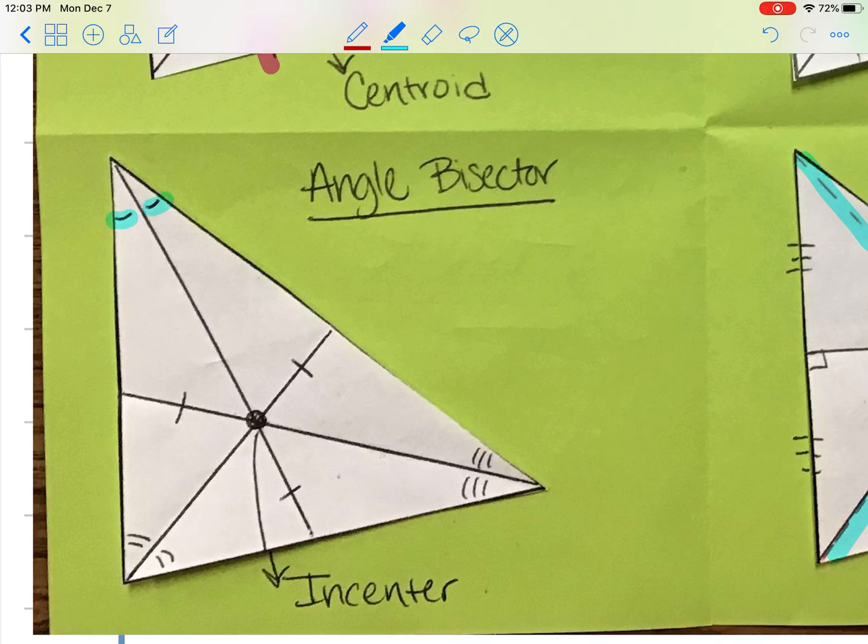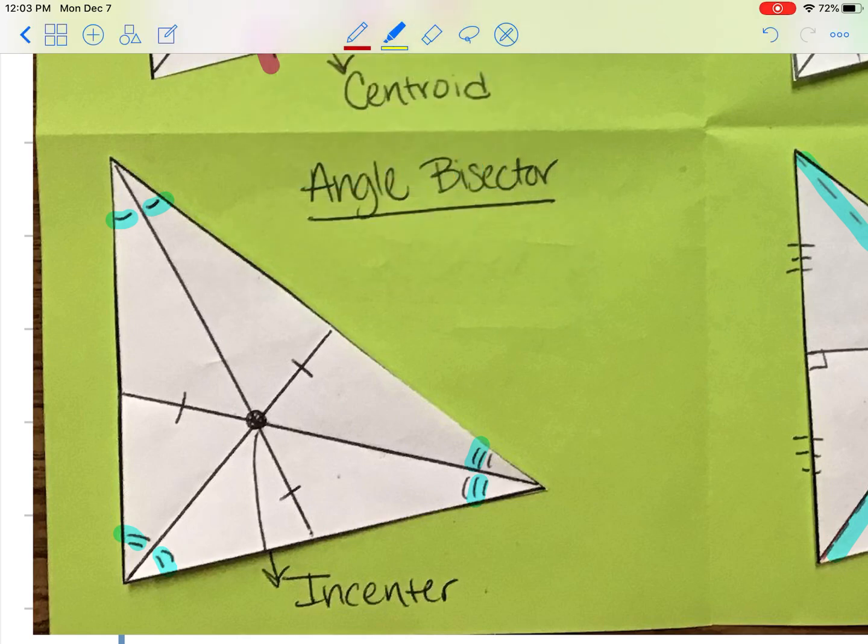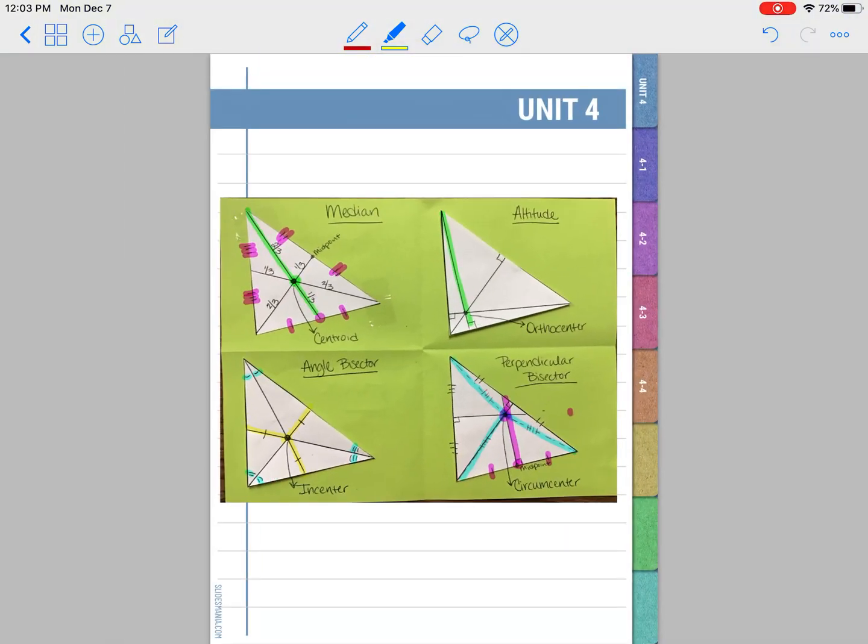Last one is the angle bisector. It pretty much is what it says it is. We're cutting each angle in half. So we would cut each angle into 2 equal parts and bisect them. And then this part in yellow that I'm going to highlight, the distance from where all the angle bisectors meet up, called the incenter, from the incenter to the edge of the triangle, those are all the same. So those are just some little information that you need to know.